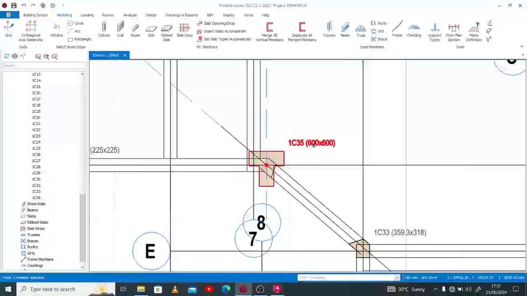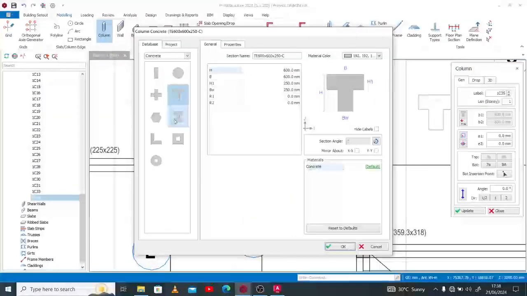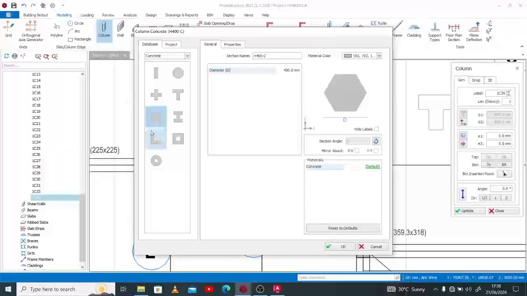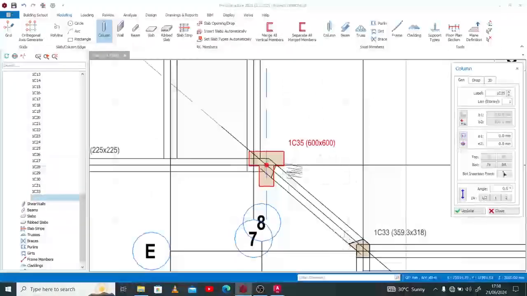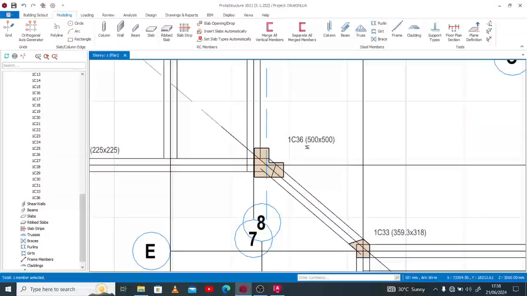You see what you have now, a T column. But that's exactly not what we want. I just showed that to you. So if yours is I, you can apply I with the respective information. If it is box, you can put that with the respective information. L, for example, you can do that. If it's L, I can remove this, and then I have my L. But this exactly is not what we want.